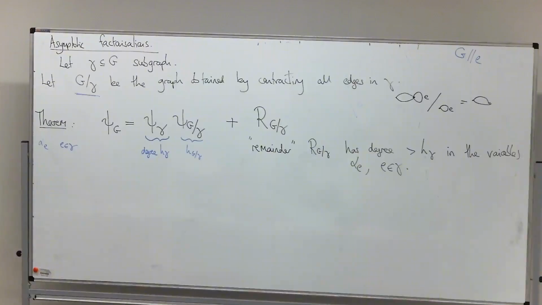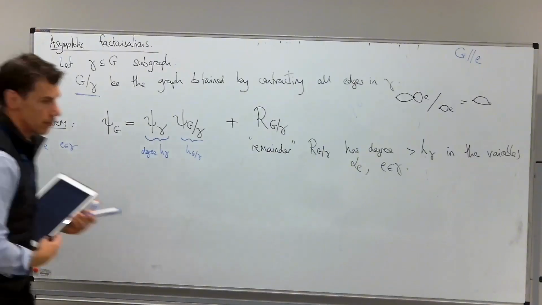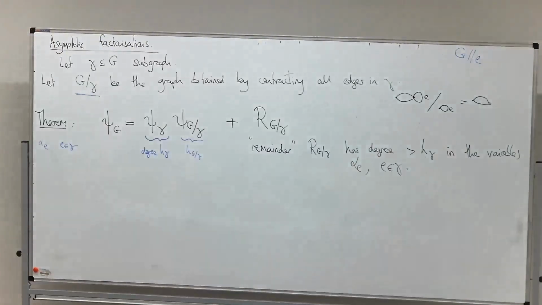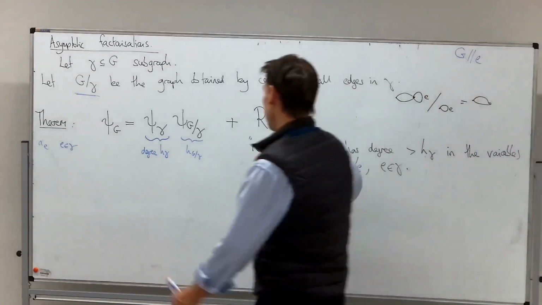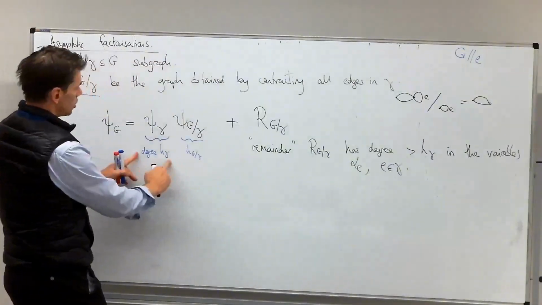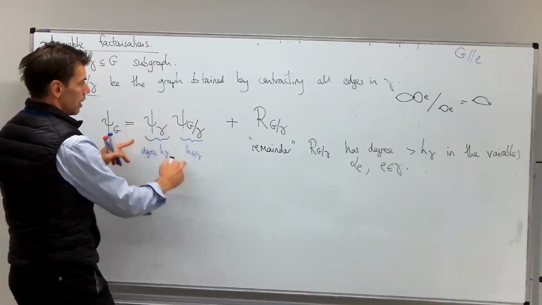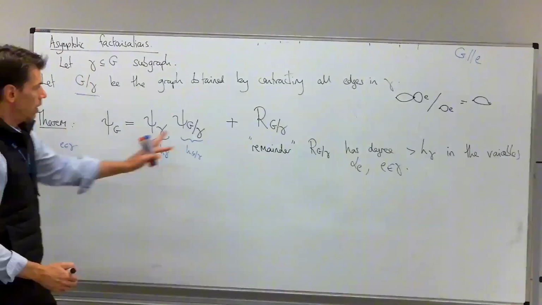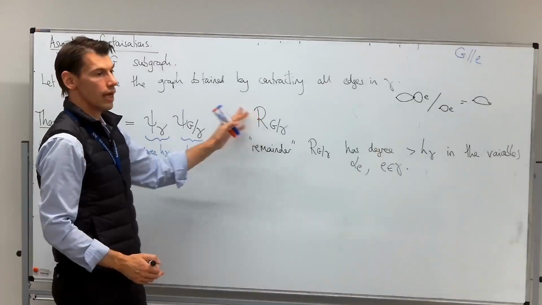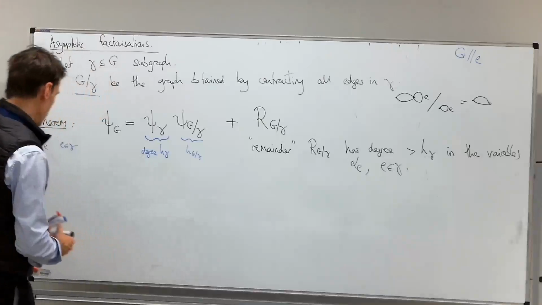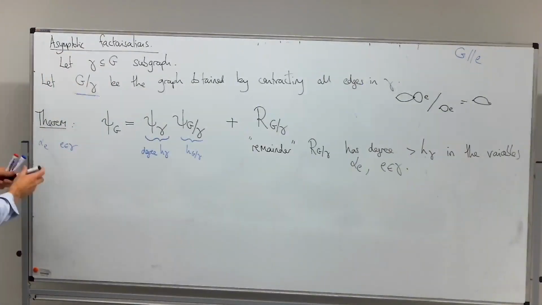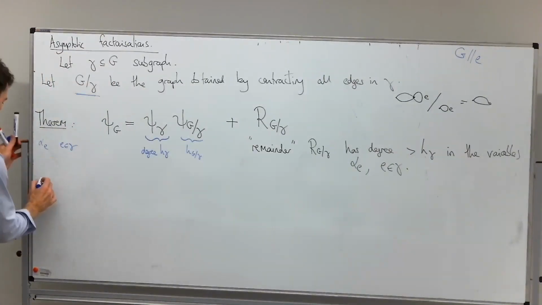So to make that a bit more clear, let's do a couple of examples. Do you mean that every monomial has degree higher? Yes. Every monomial. So every monomial here is exactly homogeneous of degree h gamma in these variables. Every term here is exactly degree h gamma or more. But it's best to explain it on an example.